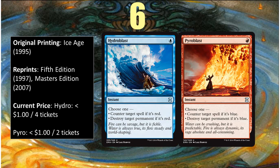Finally, as you can see, these cards are crazy expensive for commons, which they originally printed as, only on Magic Online. In paper, they're not all that expensive. This is because neither 5th Edition nor Ice Age was ever released in full on Magic Online, and as a result, the cards are only available from Masters Edition, which had an extremely short run on Magic Online. These two cards are important for Pauper players as they were powerful sideboard cards originally printed at Common. An increase in supply of these cards is needed on Magic Online, and the price for them should become reasonable enough for people to snag a few for their sideboards.